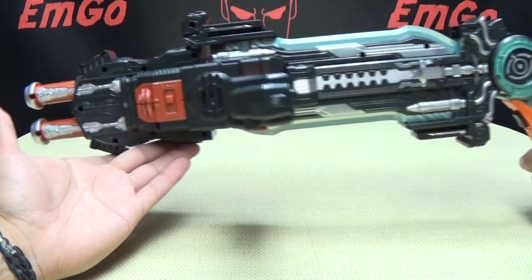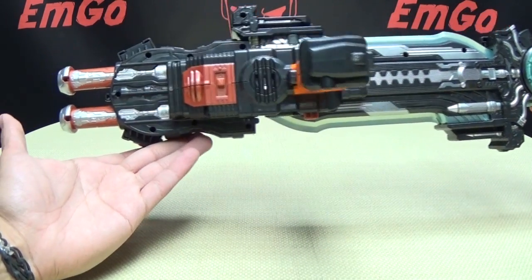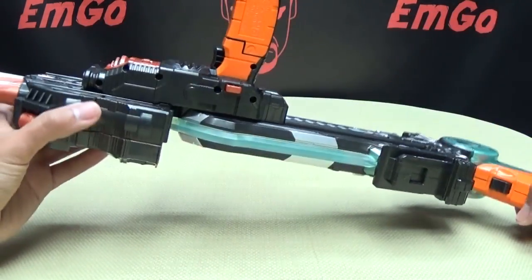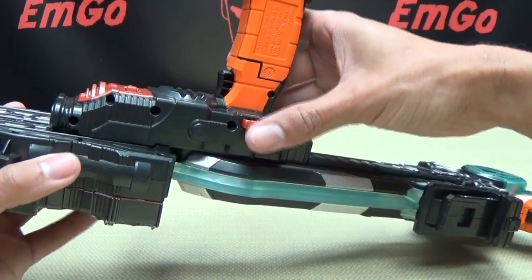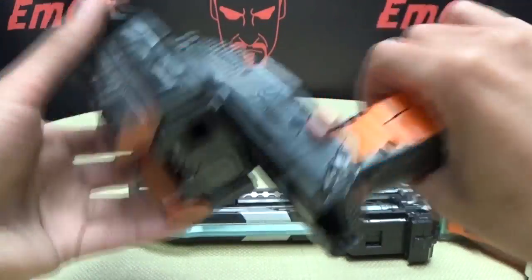And yeah, pretty cool. I like this combination. I think this is my favorite combination right here so far. Anyway, I really like how this all comes together. So to disengage it, you have this button right here. You just push that down and it disengages.